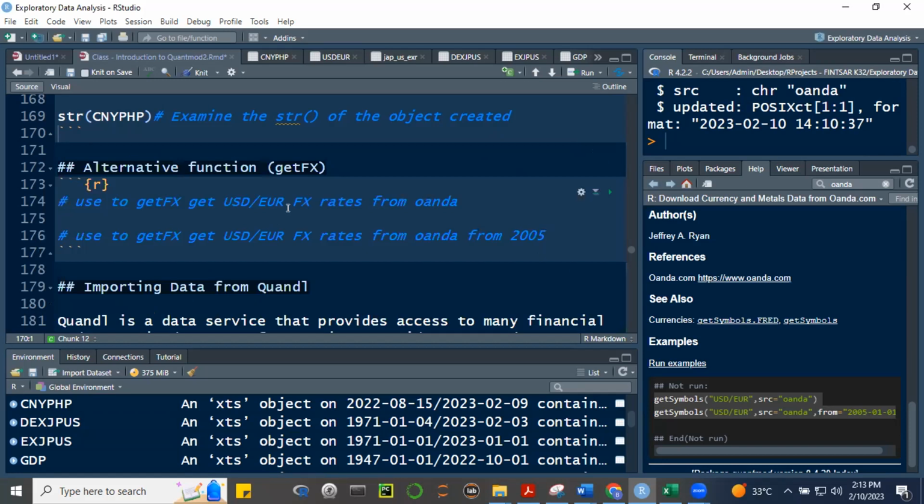So anyway, you can also use, instead of get symbols, pwede rin yung get FX. Pwede rin yun. That's an alternative to get symbols. Sige nga, try nyo class.